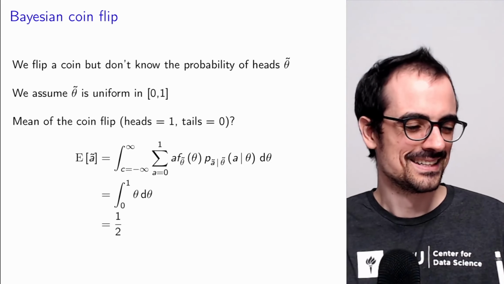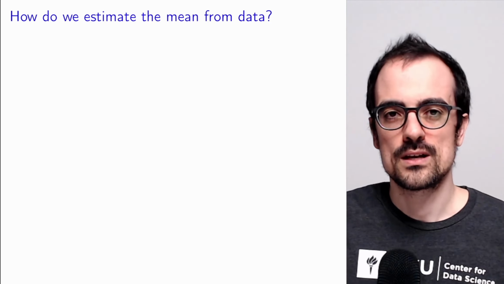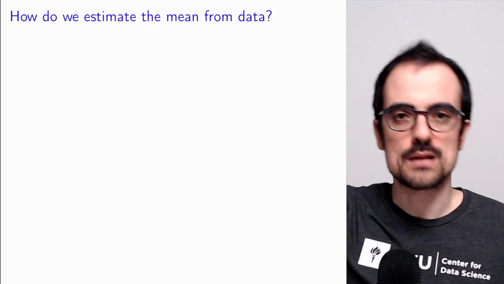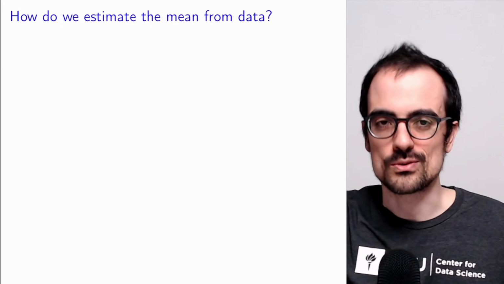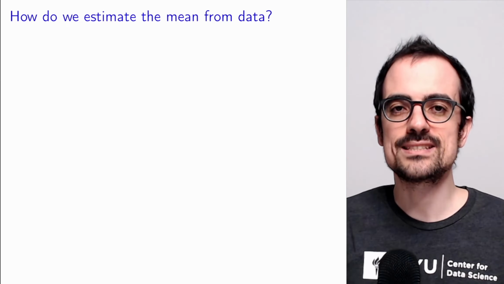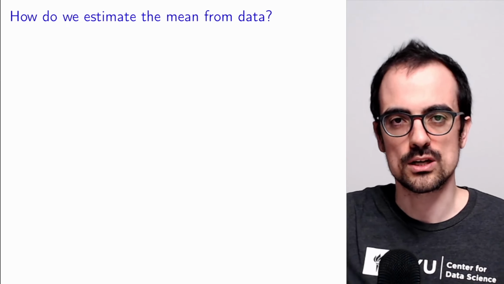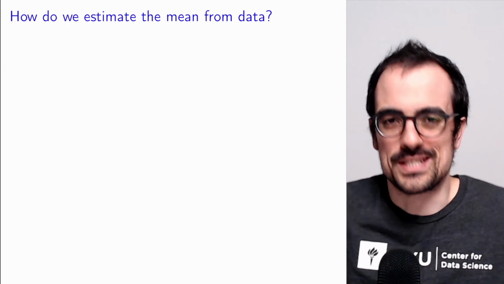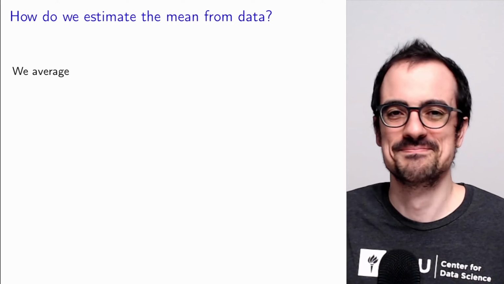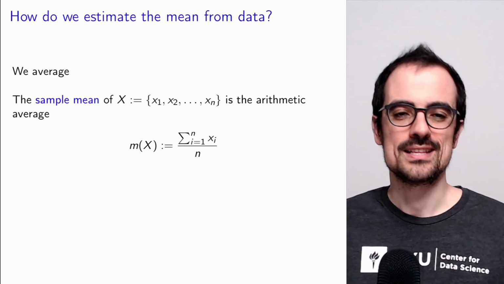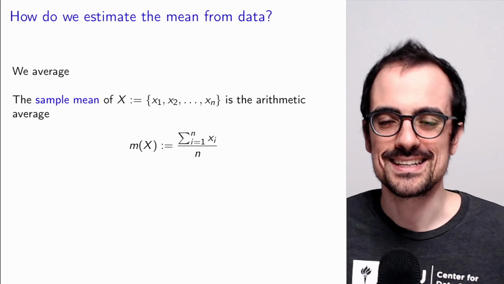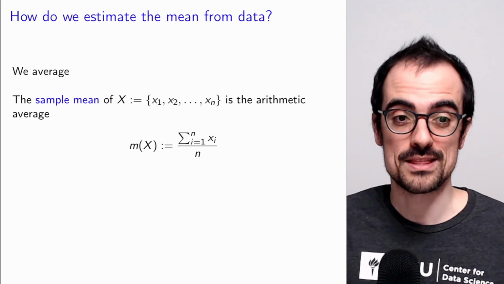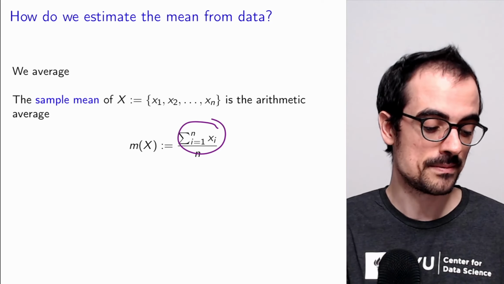Sorry about that. Okay, so we have now defined an averaging operator, an operation that we can apply to discrete random variables, continuous random variables, and so on. How do we estimate this when we have data? If we are not interested in the whole distribution of a quantity, we just want its average, well, we just compute the average. It's as simple as that, right? If we want to be fancy, in statistics we call this the sample mean, but all it is is the arithmetic average. So you get all your data points, you sum them up, and you divide by n.